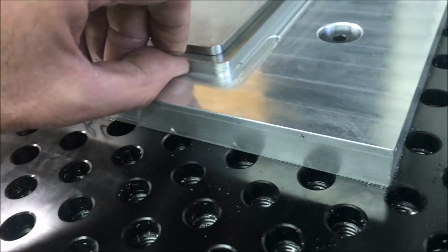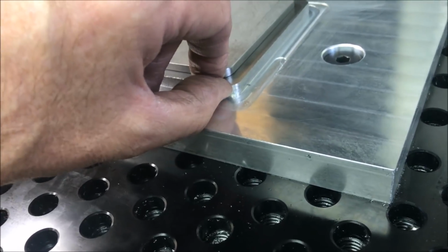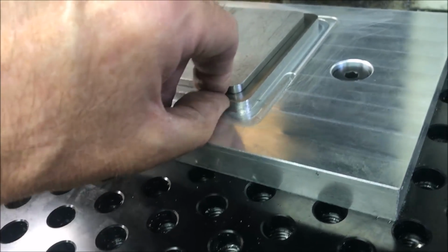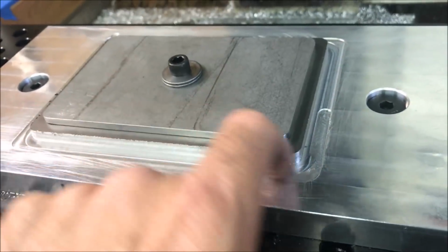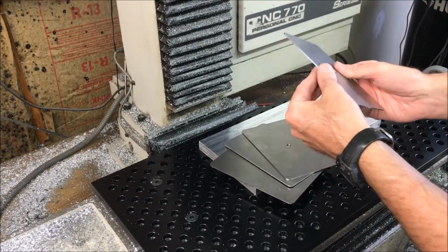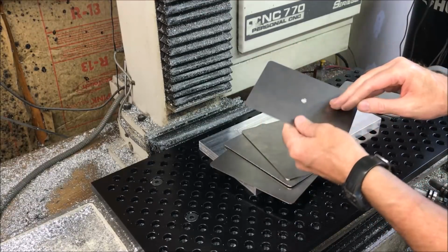But with this little lip here, when I machined 10 thousandths down into the plate, that enables the end mill to go down far enough so I don't have a burr along the edge. I was having a lot of problems with burrs on the edge. So, alright, well there's 4 covers. Very little deburring necessary before sending them off to powder coating.